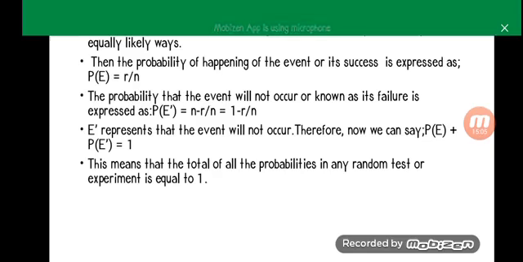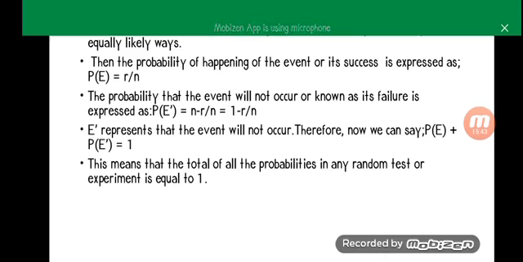Now, I said here that probability can basically be expressed as R over N. R is your required outcome and N is your total outcomes. Now, the probability that an event will not happen will be 1 minus R over N. Let me explain that. If the probability that you are going to be an engineer is 1 over 2, the probability of you not being an engineer is 1 minus 1 over 2. We will still get to all these things when we start solving examples. That is the probability of you not being an engineer.